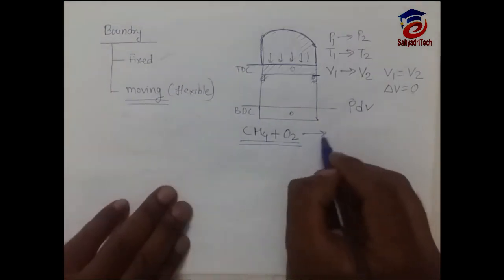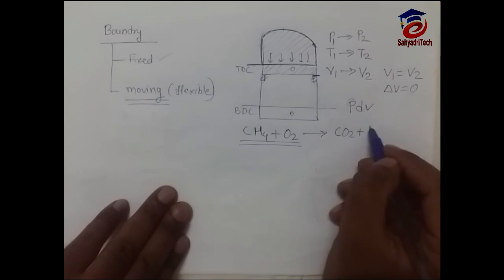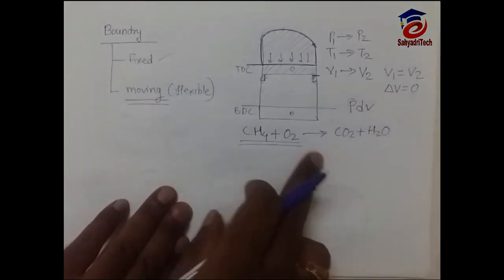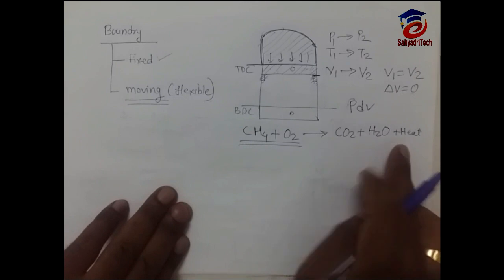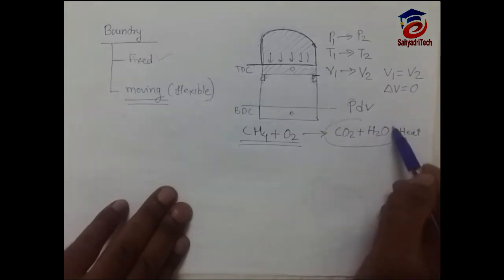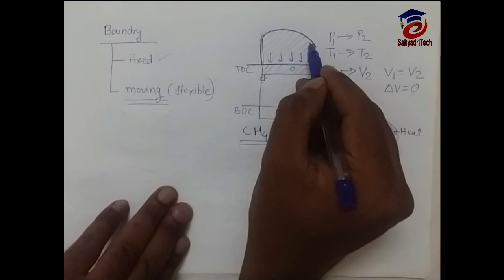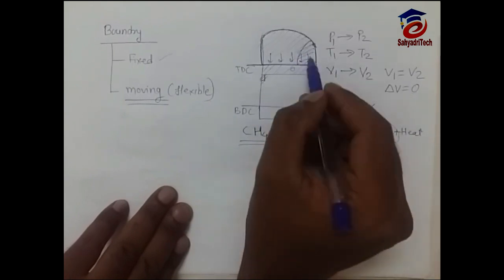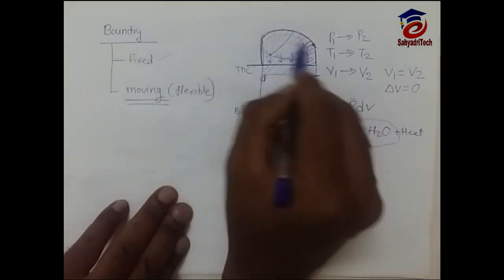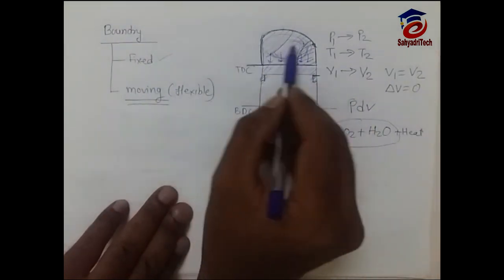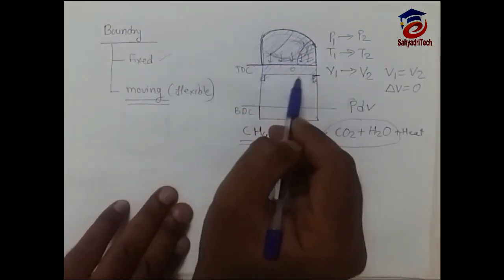When these combustible gases burn, when there is a reaction between hydrocarbon and oxygen, what are we getting? We are getting CO2 plus water vapors. After complete combustion we are getting CO2 and H2O plus heat. So the heat is possessed by these combustible gases. It will not be like all the heat is at one portion of the system, here CO2, here H2O. This will not happen. The H2O plus CO2 in this combustion chamber will have this heat, and these gases will push this piston down and there will be displacement.